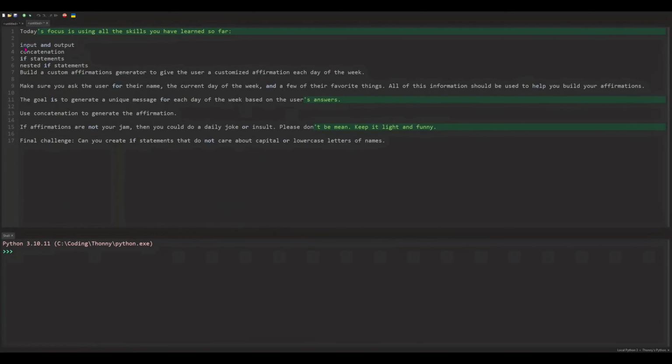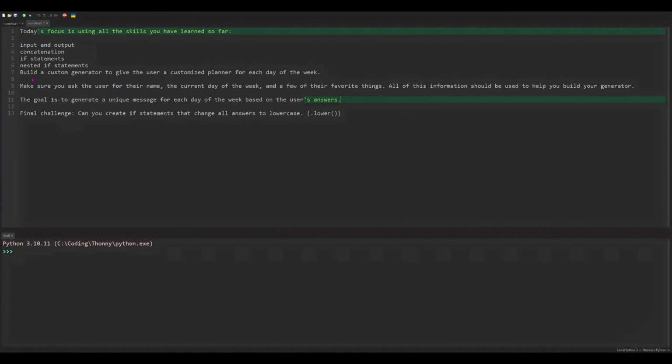So your code should include an input and output, so inputs and prints, and then you're gonna want to input a concatenation in there, so where you can put two strings together. I don't know, be creative. Then I would also like for you to have an if statement and a nested if statement. So we've gone through that, but that'll make it look pretty nice and packed.